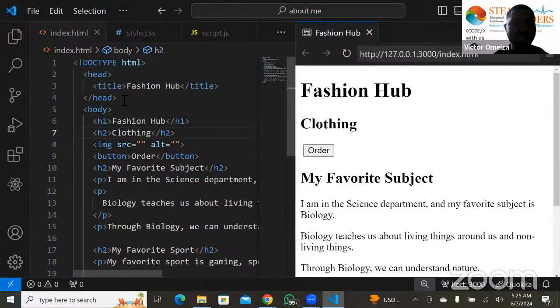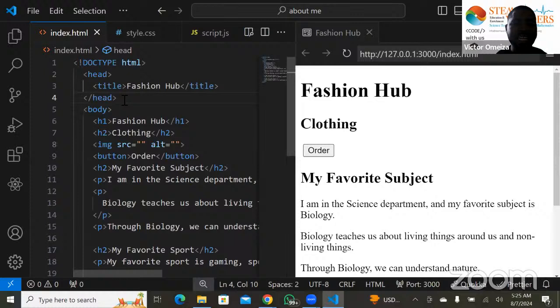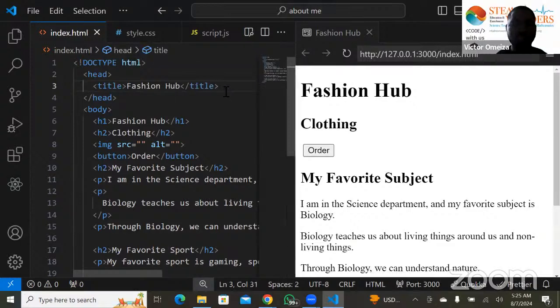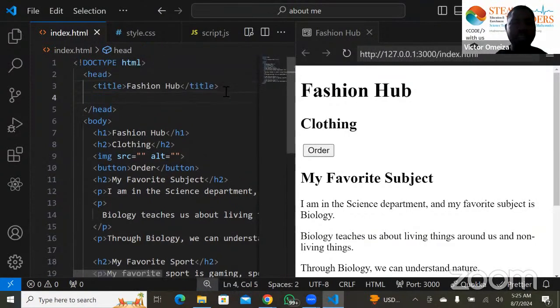You link inside the head element. So what am I going to do? Immediately after my title, I will click enter, still in the head, and type.